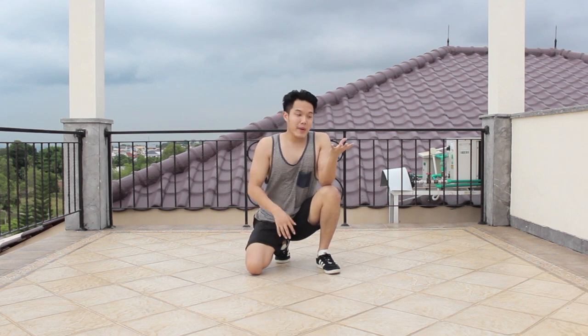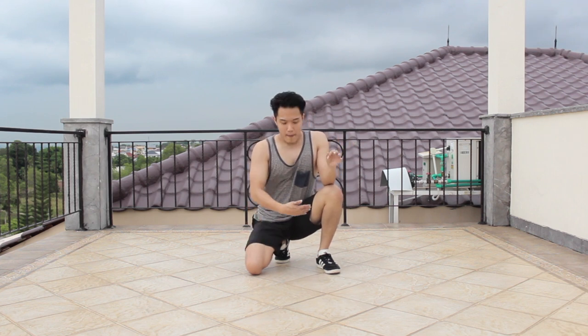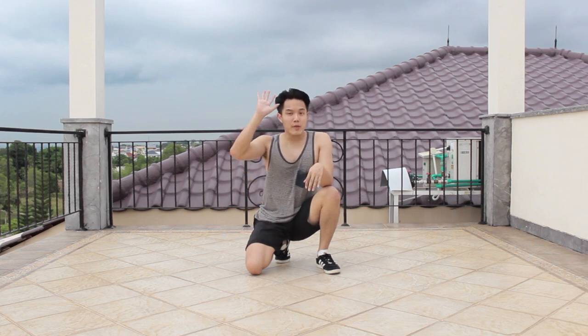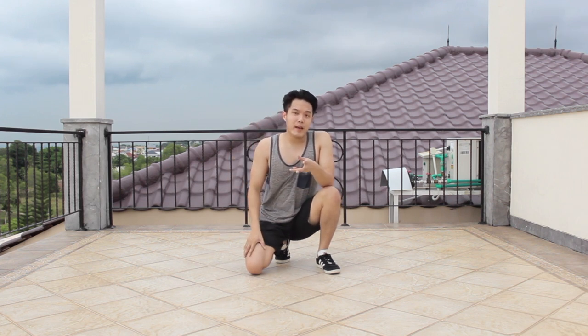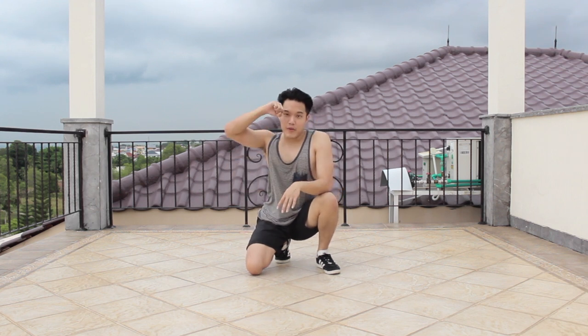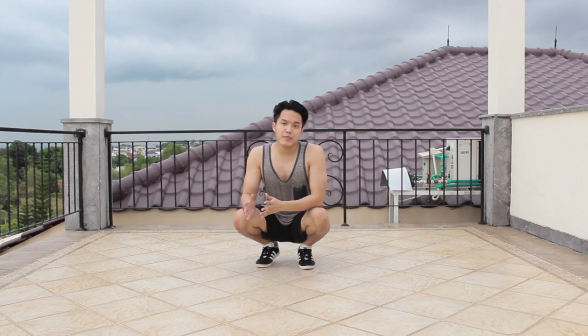In my case, my left hand is gonna grab my left foot and I'll do the clip with my right foot, so I'm only using my right hand to hold that up. Again, if you're left-handed, you want to make sure your right hand is up here and your left hand is on the ground.